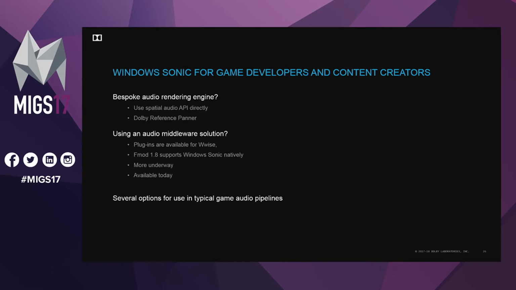It's a C library, and it lets you add panning to your overall mix, and you can tune and adjust as you wish. It's provided as is, so you can just hack away at it all you want to. But again, the good news is middleware is already supporting everything. FMOD and Wwise both support Windows Sonic in a variety of ways. FMOD's built in. For Wwise, there are a couple of plugins out there on the Xbox Developer Network. And if you can't find those, by all means, let me know. I can help you out. I think I've got a couple copies with me right now.